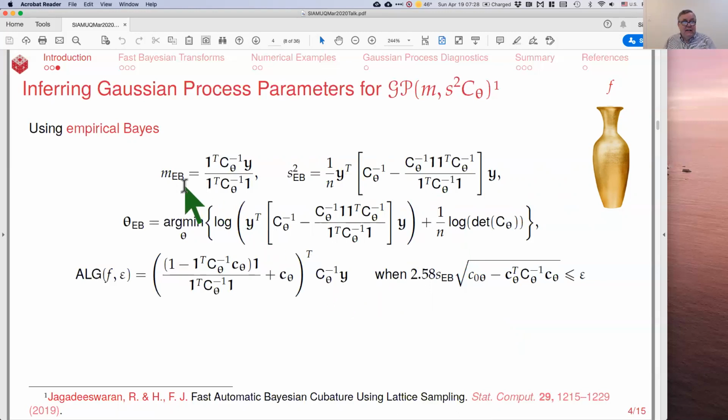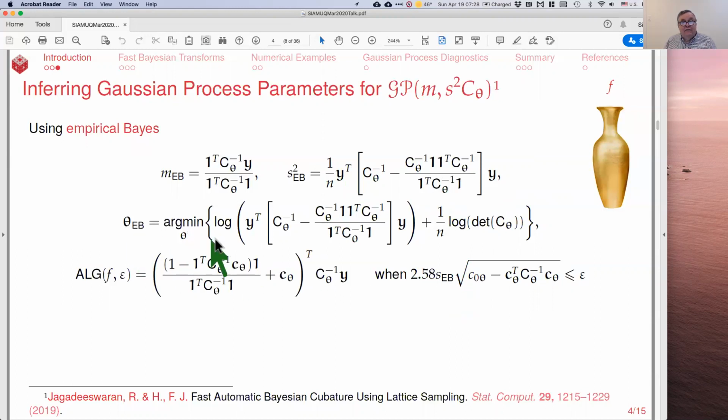And now we see that the mean depends on y, which we expect it should. The variance, or the scale factor that appears here, depends on y, which we also expect it should. And that's good because that means that this credible interval width is going to depend on y. And before it didn't. It didn't directly. And now we see indirectly through S, it's going to depend on y.